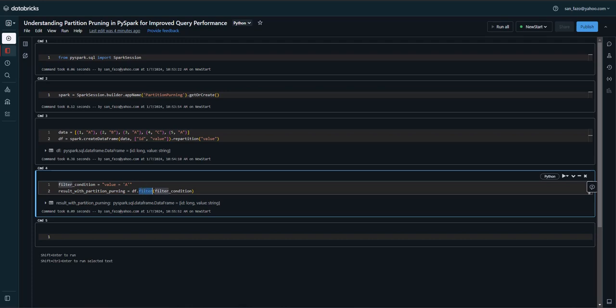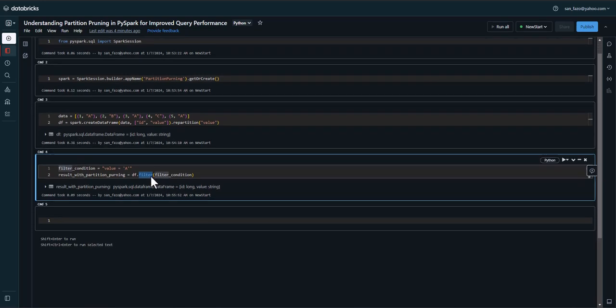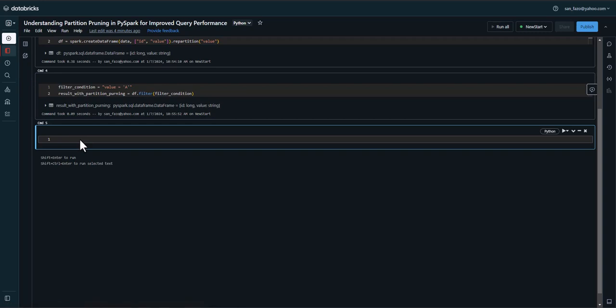And the next step is to display the result and execution plan with the partition pruning. Print result with the partition pruning.